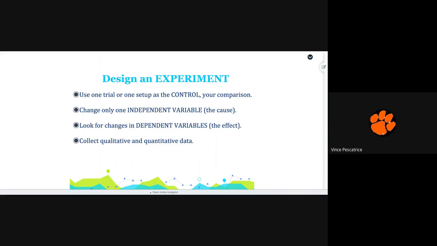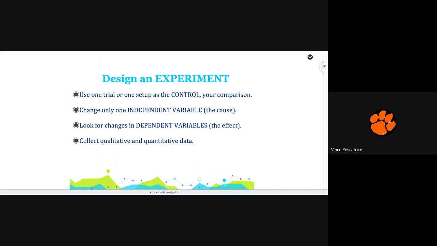So when I do these things, we're going to talk about 3 different things here. So we're going to use a control. The control is going to be one that doesn't change, one we're comparing it to. It's something you do to compare the change in others to. So the control is going to be the video we watched today. That's the control, what we're comparing it to.